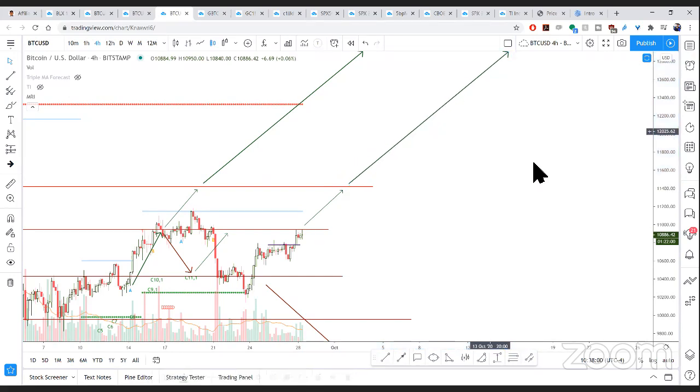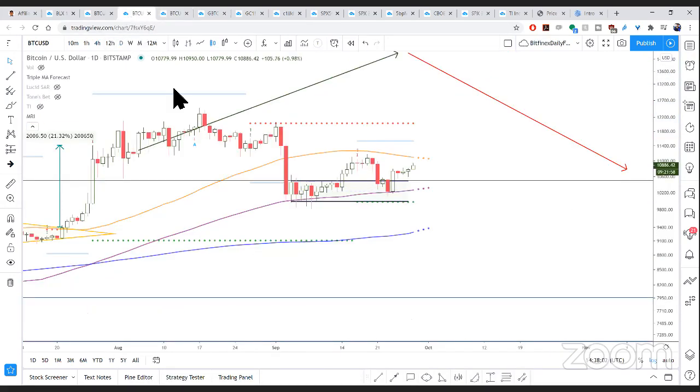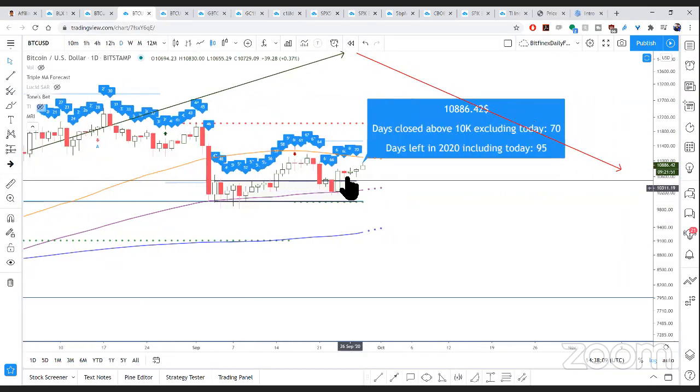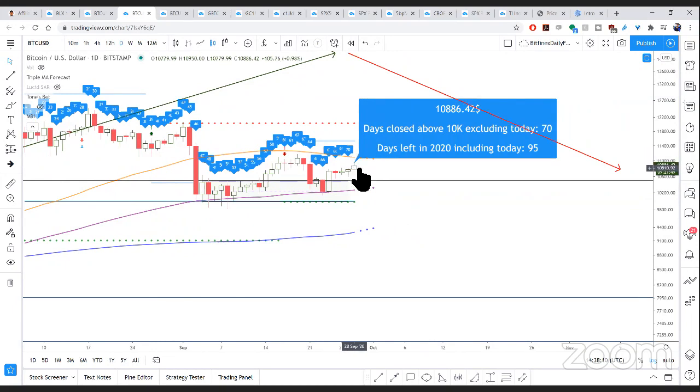Look, I would like to see Bitcoin go up. I'm already assuming I'm going to lose my bet. I've already lost 70 days, and today will be 71. So I'm only down to 20 days. And we've got 3 months to go. I need more than 2 of the last 3 months of the year to be below 10,000 for me to lose the bet. We came close.